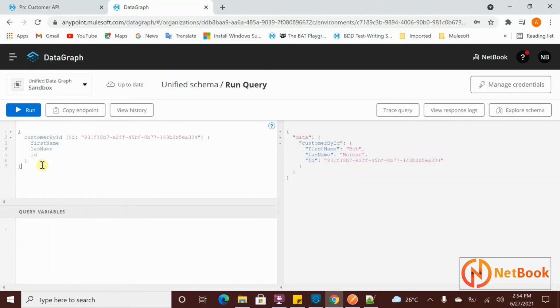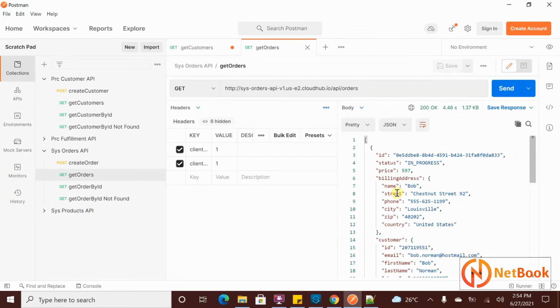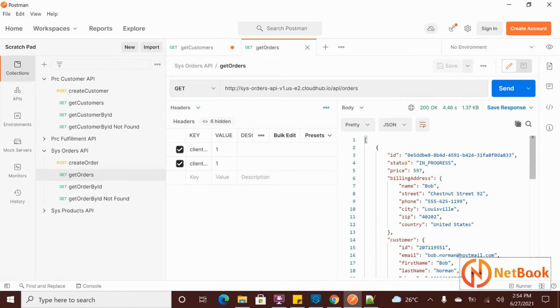Now, I even want to get order details, order by ID. Okay. So this one, I'm going to pass ID over here and I need to get some order ID. Let me get some valid order ID. I'm going to search it. So I'm going to search with this order ID.